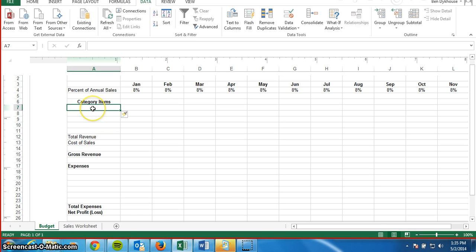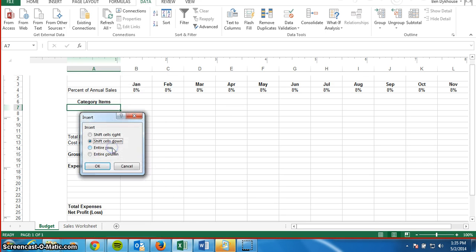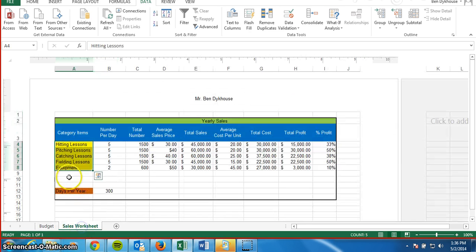If you didn't see that, I added a row by right-clicking, going to Insert, clicking on Insert, and then I selected Entire Row. And I clicked OK, and it will add a row for me. And I'm just going to leave it there for now. And let's see, can I now paste? No, it doesn't want to let me. So I'm going to copy this again.